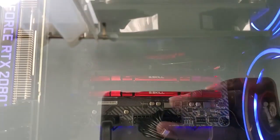The memory is 2 sticks of 16 gigs, so 32 gigs in total, G.Skill. The motherboard is an MSI MAG Z390 Tomahawk motherboard. The power supply, you might not be able to see it because of the reflection. The power supply is a 750 watt Corsair RM series.